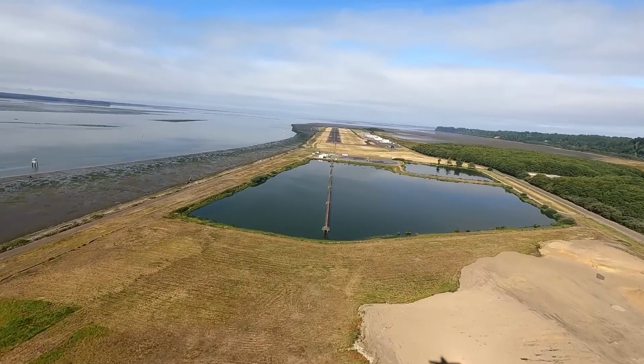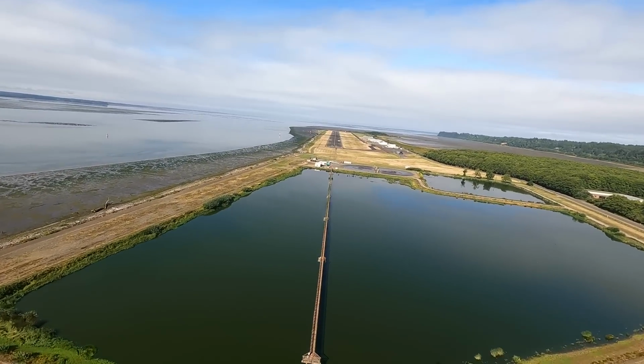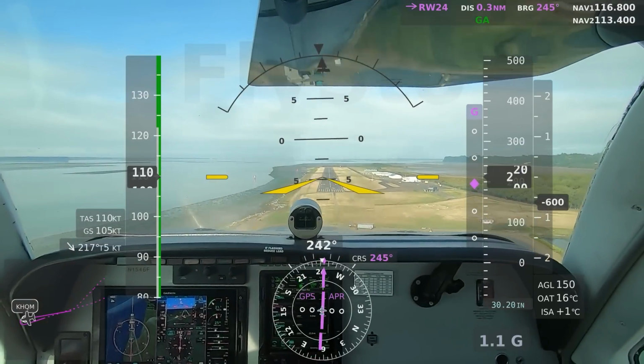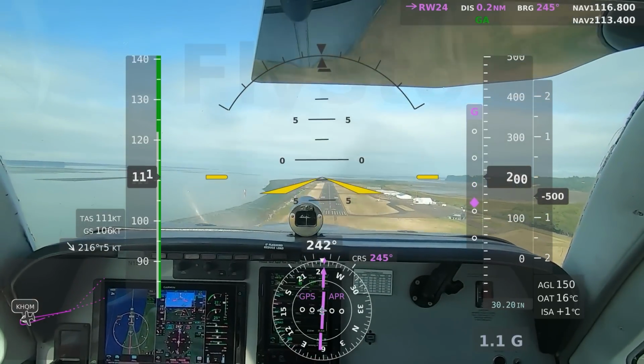Approaching minimums. Minimums. Push the power up. We're climbing out.